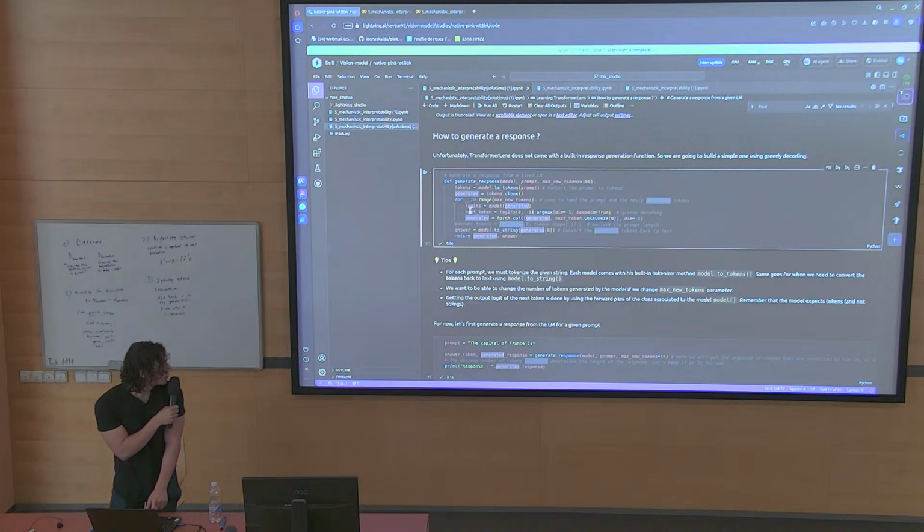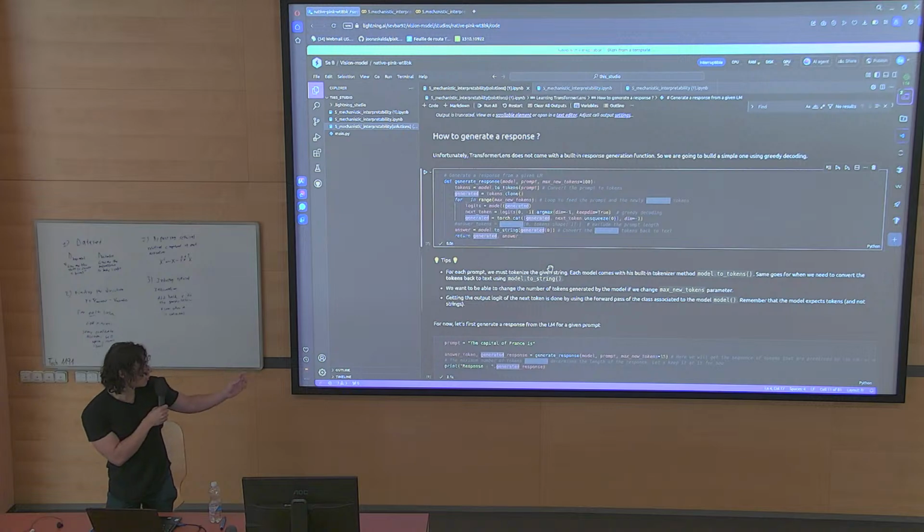Once we have the output, we pick the last dimension, the logit dimension, and we take the argmax, so the maximum probability of outputting this next token. Once we have the token, we just concatenate it to the sequence, and we do that max new tokens times. Finally, once we have the answer, we convert it back to a string.